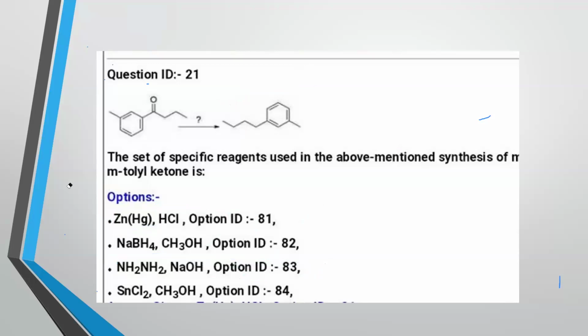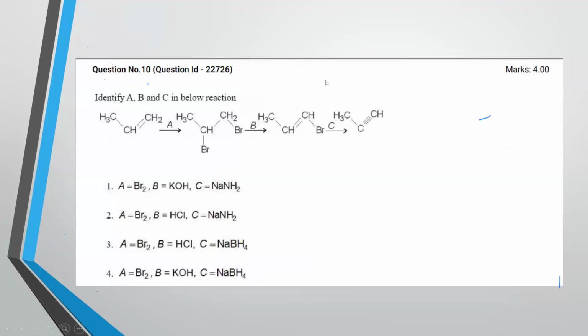This is also from the GPAT 2022. Now, what will be the answer of this question? If you are able to give the answer of this question, it means your organic chemistry is on a good path, that you have a very good understanding of organic chemistry. Sorry, this question is from GPAT 2023, second shift. What will be the answer?